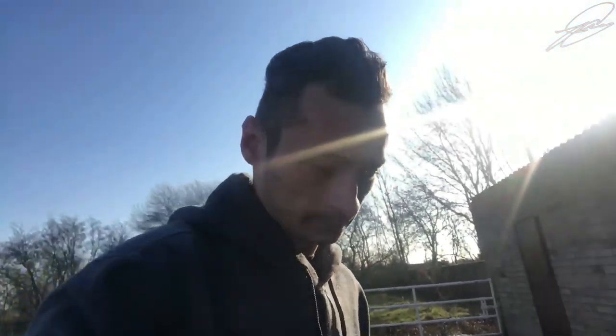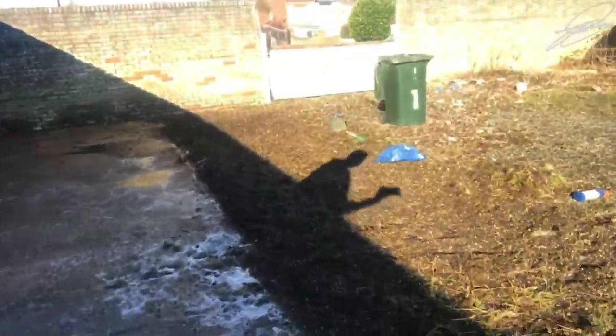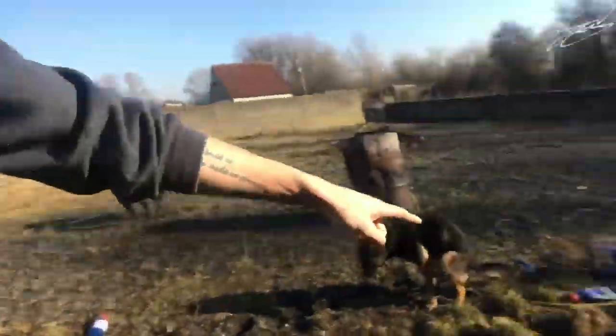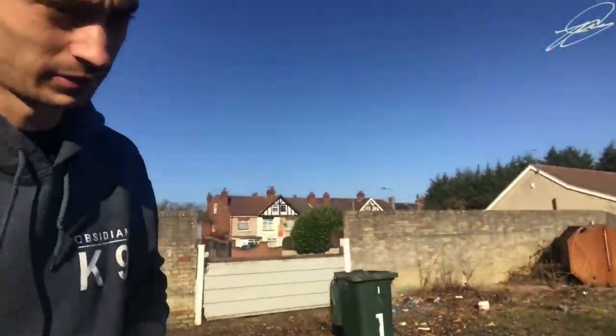A lot of that bleach is still sat on there. Shit, how long is that gonna take to go away? Oh, it's frozen, that's why. Frozen bleach, Khaleesi, so you don't lick it. Yeah, this bit looks nice. And this bit that I started yesterday looks nice. So today's job is to make all of this look like this. Oh, Khaleesi's doing a poo.